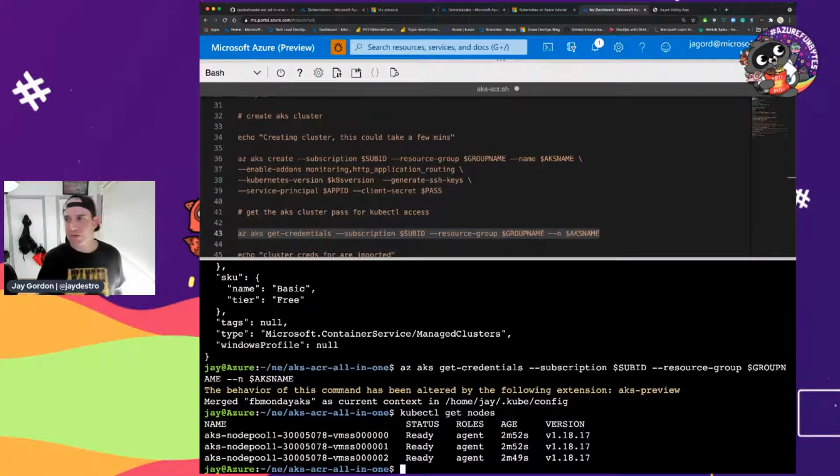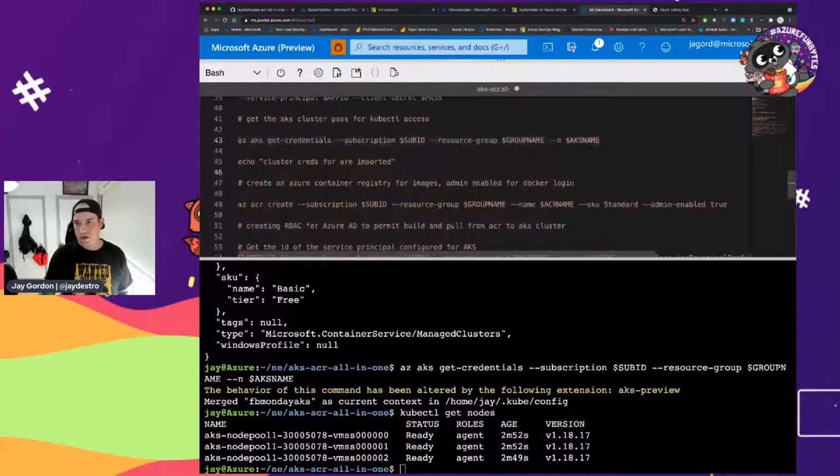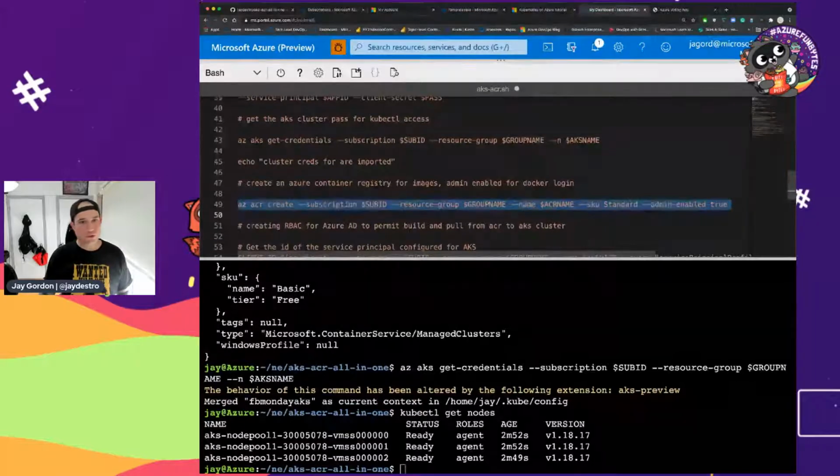All right. So now I mentioned what we want to do is actually have a place to keep our containers. And so right here, we're going to do AZ ACR create. I'll show you the ACR portal after we actually create this using the CLI.